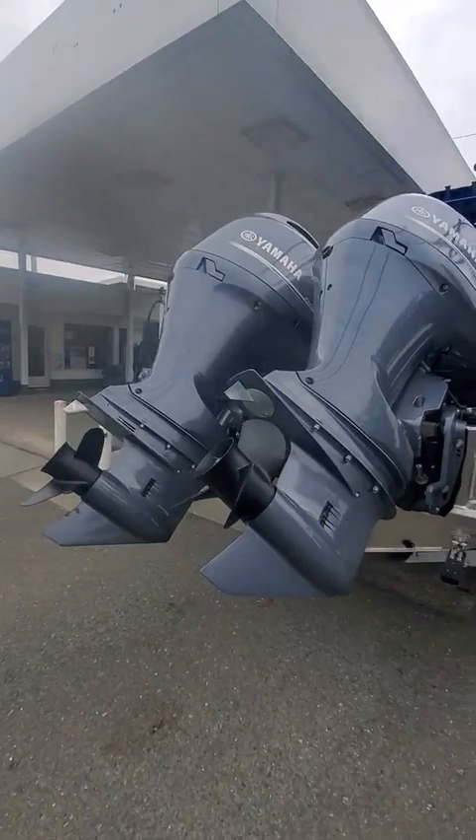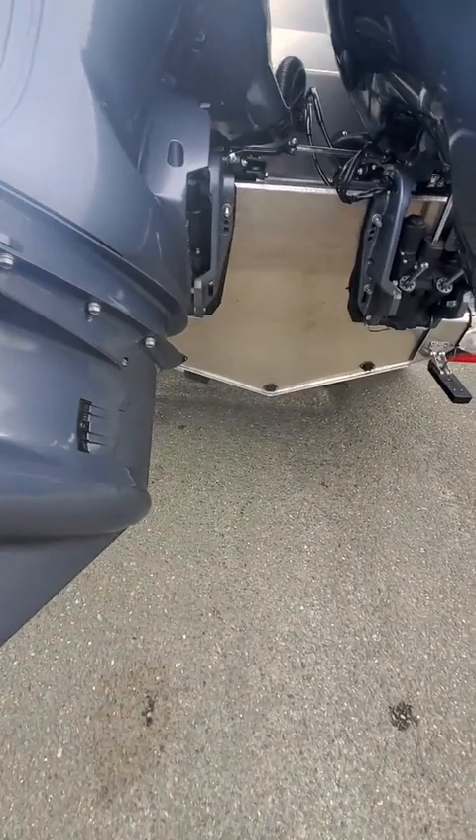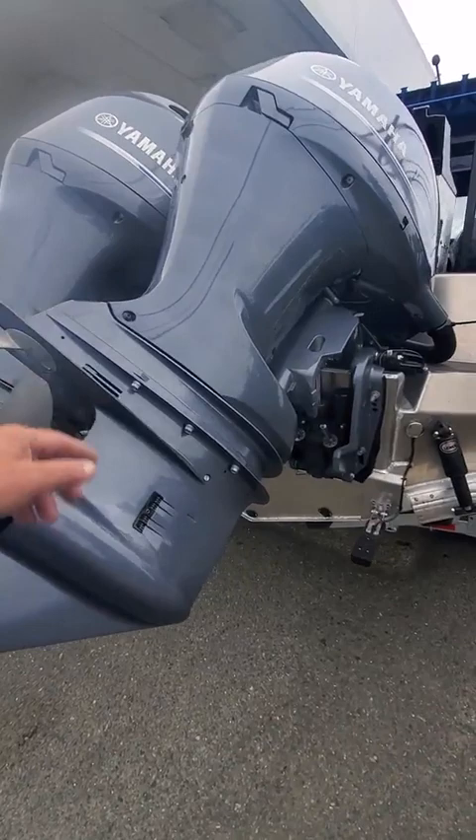You got a set of twin hunters — you're going to love them. You got a right-hand rotation, cups to the right. Left hand, you can tell, cups to the left. It's a 17 pitch, looks like 14 diameter. Total saltwater protected — stainless prop shaft, drive shaft, internal zincs, every cylinder on the head. Zinc up underneath there. That's the torque fin. You really don't need it with twins anyway.